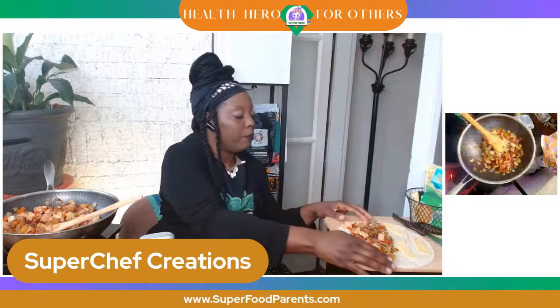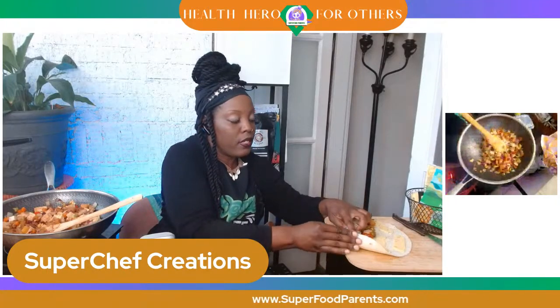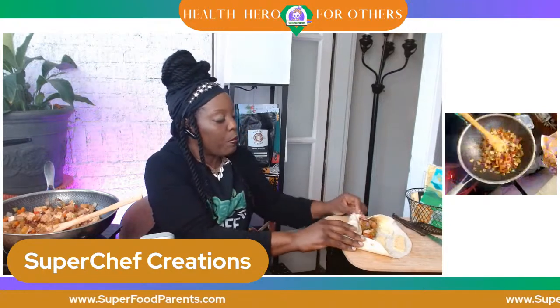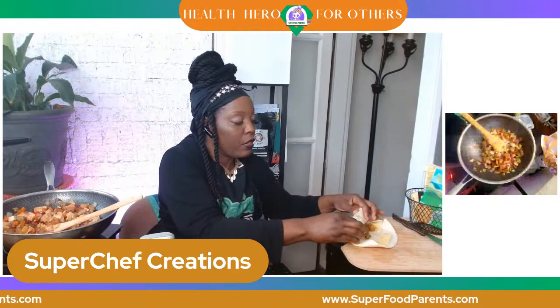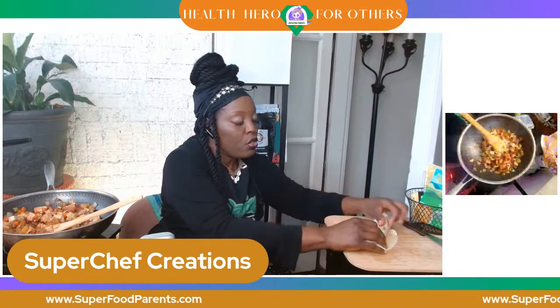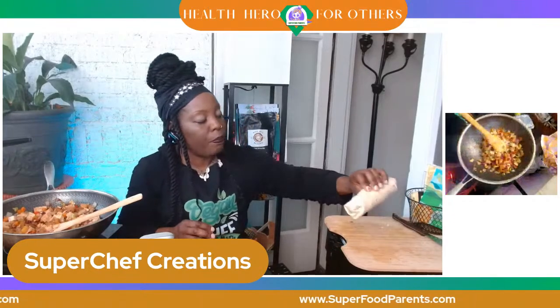I'm gonna roll this up. Some of y'all know how to roll one up. Y'all have done it before. You start to roll and then you fold in the ends, just the little corner of the ends. That way both ends will be sealed. If you have a sandwich press, you can put this on that grill so that way you don't even have to use oil and it will toast it for you. Or you can put it into the pan to finish it. So that way it is, look at that, y'all. Beautiful.